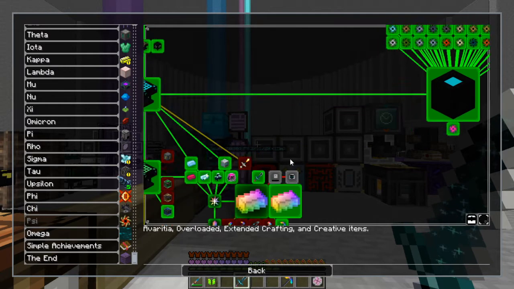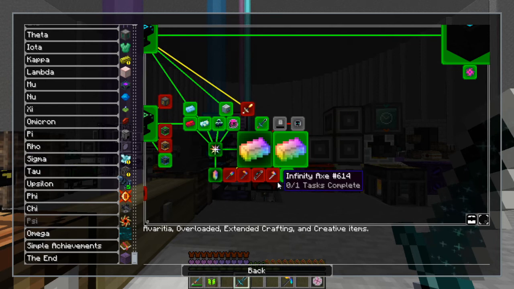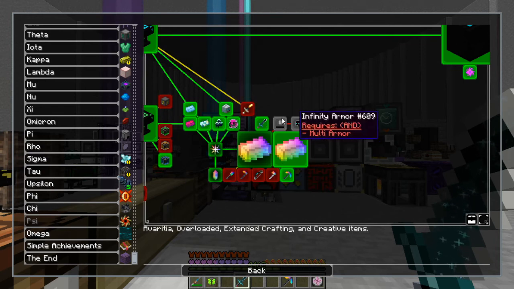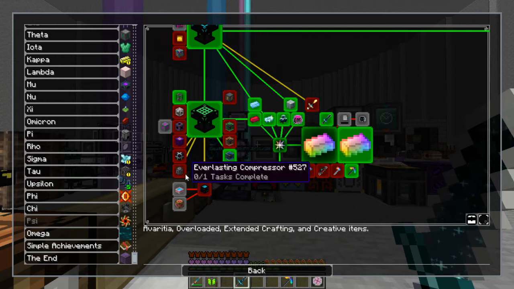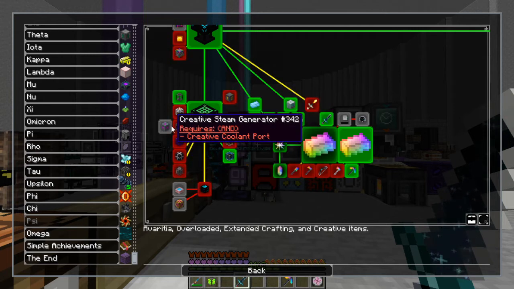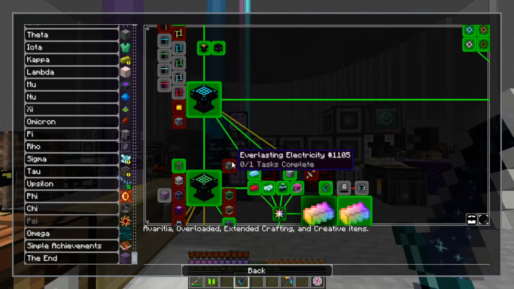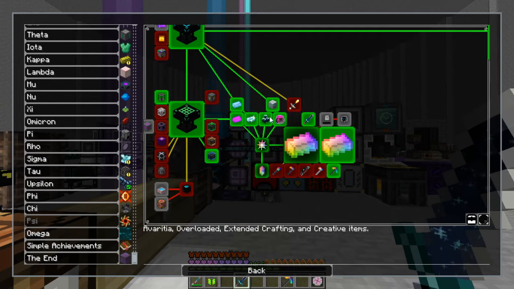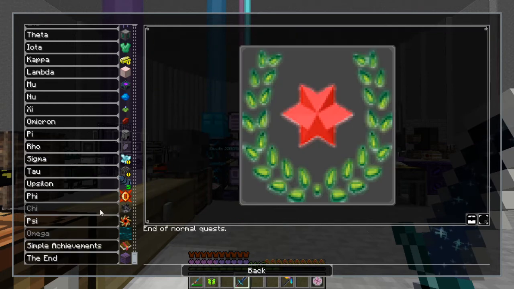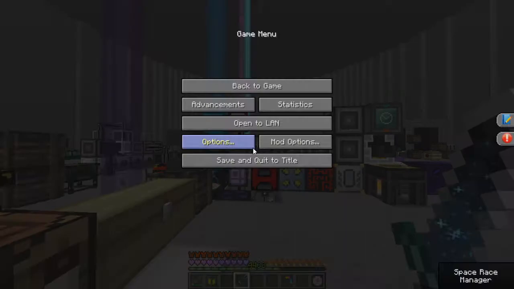Why am I gated? Oh, requires draconic armor. And that quest is locked. So, I mean, we've got it. We have it. It's fine. It's completed. Let's see, what else can we do? Everlasting electricity, creative modifiers. That doesn't really matter at this point. I mean, I feel like we've done so much, right?